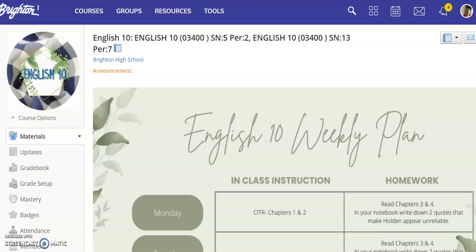Schoology is your one-stop shopping tool. This is kind of like that Trapper Keeper you might have had when you were in high school. You're looking at our landing page. So when students access the course, they're going to see something like this. Your students will be able to take a look at what the weekly plan is, and they'll also have a suite of tools along the left-hand margin to help them navigate their thinking and learning.